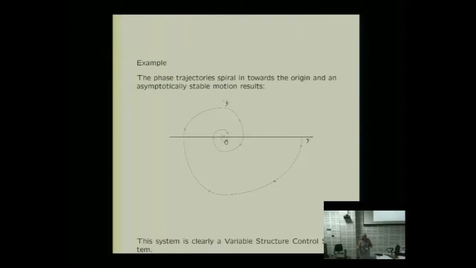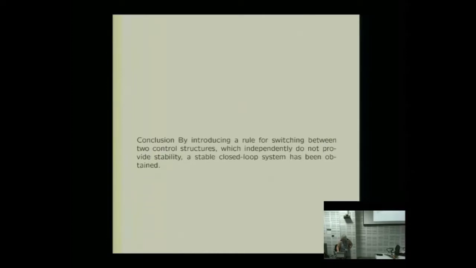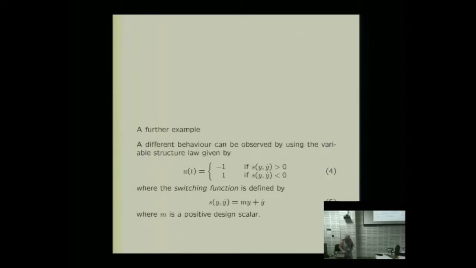So there are a number of problems with this basic way of designing and thinking about variable structure controllers. Once we start to think about them, the class is almost infinitely broad. We've seen we can put undesirable things together and make better things, but we have to question, might it not be the case that sometimes we want phases to be undesirable, and the stability point is a good one. So it's not a perfect science, but it demonstrates very easily that we can switch between structures. We can take things which didn't do what we wanted to do to start with, and we can make better systems. And that was a very powerful thing that was noticed in terms of the development of the science, if you like, the paradigm.